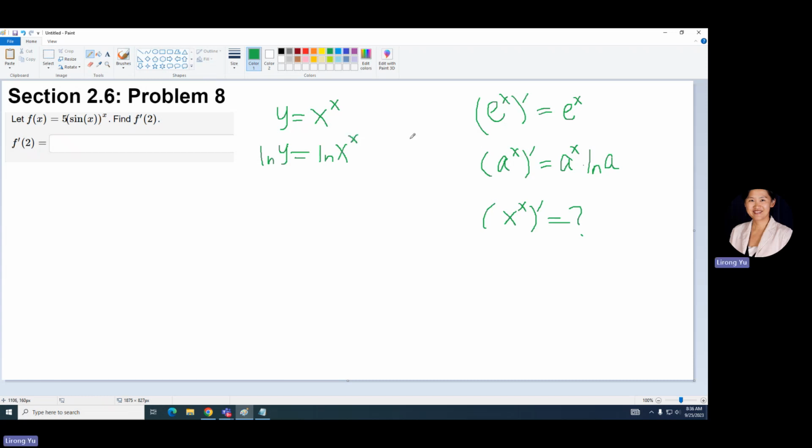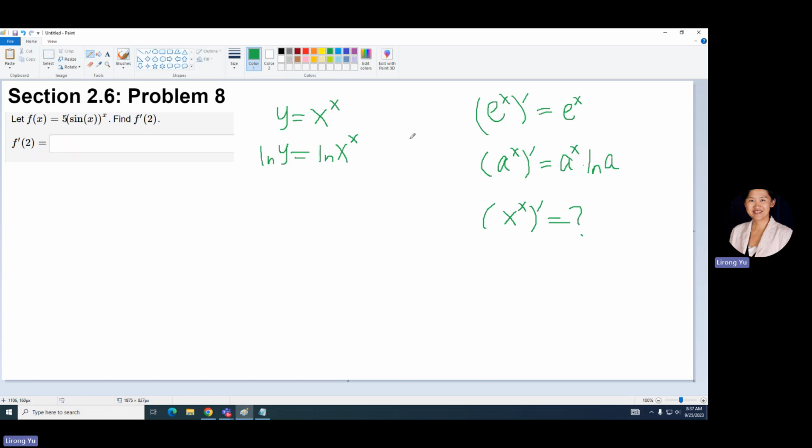All right, what we want to do is break this format of power to the power. If you have a variable to the variable power, a variable base and variable power, that format makes it difficult to differentiate, because the power rule has the variable in the base and a constant power. An exponential function has a constant base. So here you have a variable in both. You cannot apply the power rule or the exponential function differentiation. That makes it hard, so I'm going to try to separate them.